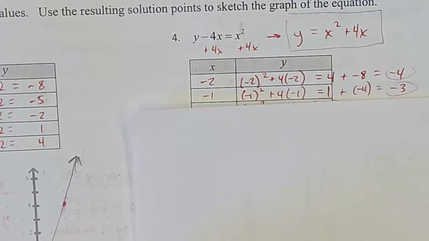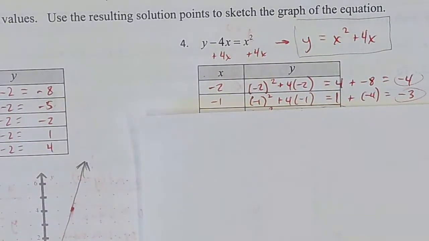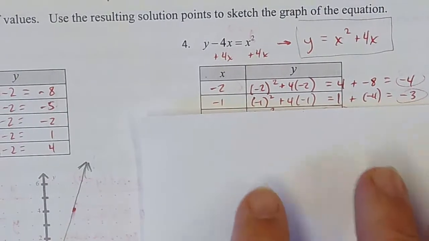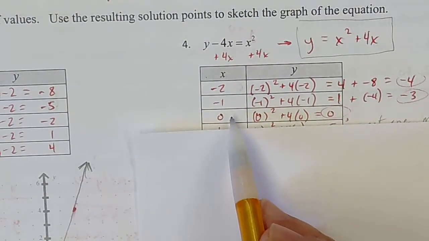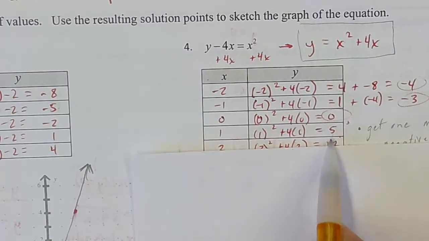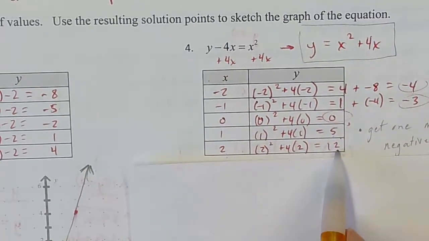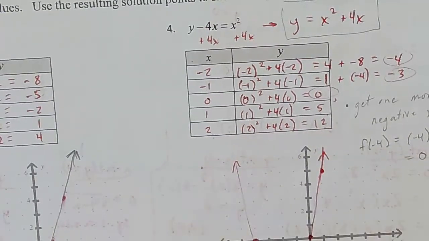Okay, here's one more line, and then you see if you get the other y values, and then let's get the shape to wrap it up. Okay, if you're still working on it, we'll do this together. If you don't have these y values, just write them in now. Throw in 0, we get 0. 1 produces 5, and 2 produces 12. Okay, plotting those points.